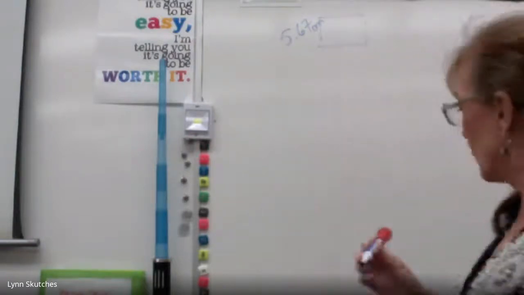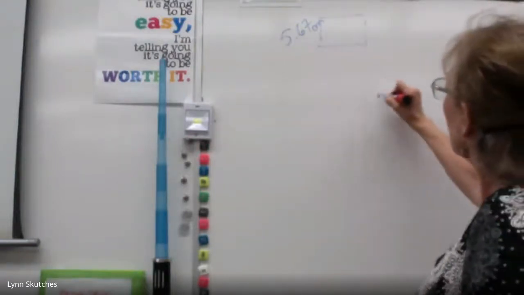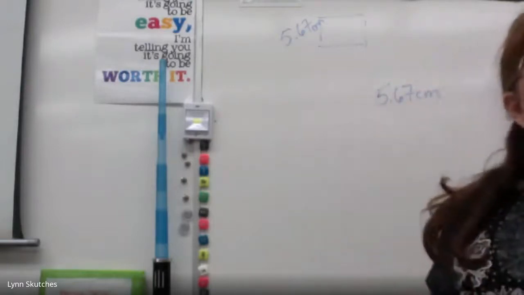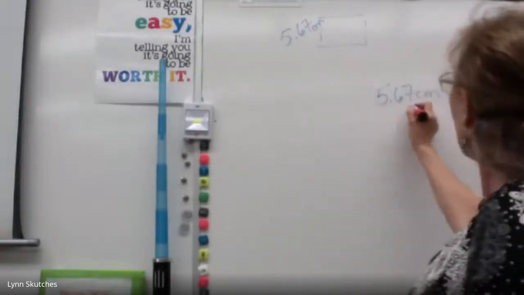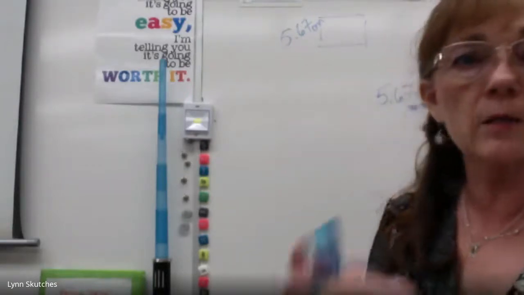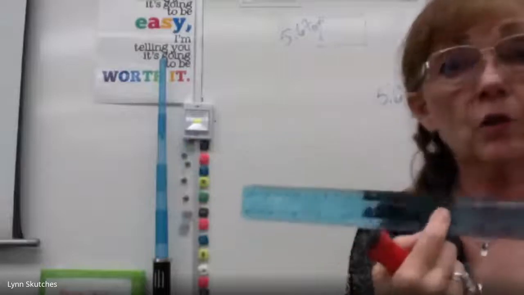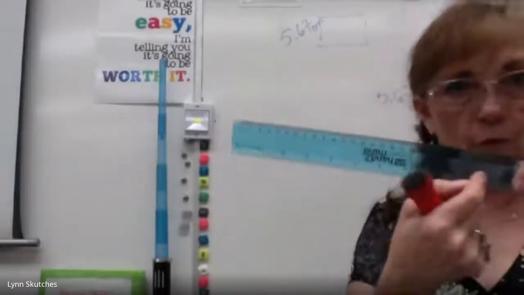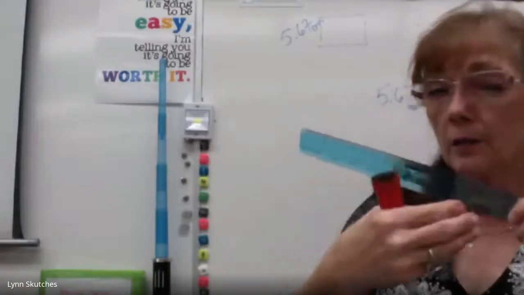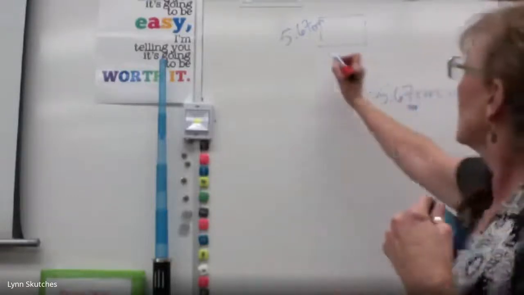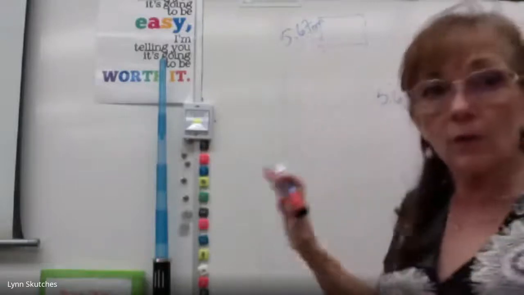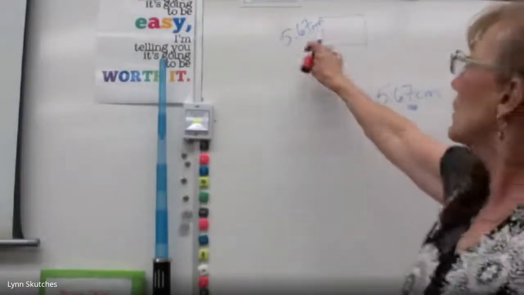Okay, what you recorded in your first lab was the 5.67 centimeters. And remember, you need to go out to the hundredths place, right? You have to read between the lines. You get all the digits that are certain, all the ones you have marks for, and then you have to read in between the lines. That's a little bit uncertain. That last digit could be as high as 8, could be as low as 6, but it's still significant, so you need to have that out to the hundredths place.